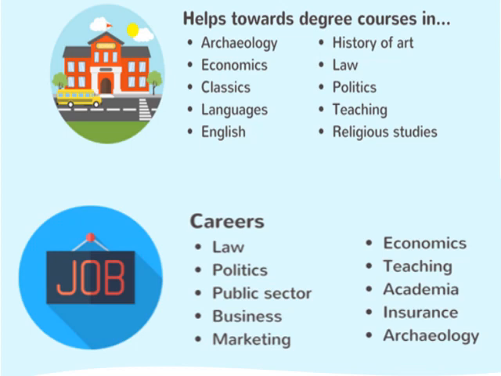Now, after a history A-level, some of you may be considering going on to university. Now, obviously, history itself is an option of a degree of a history A-level, but as you can see here, there's a range of other degree courses which a history A-level would be seen as a good contributor to. So things like archaeology, which you're not able to study at A-level, classics, but also things like law and politics. So even though there are A-levels in these subjects, lots of universities see history as a really good A-level to be able to prepare you for these degrees.